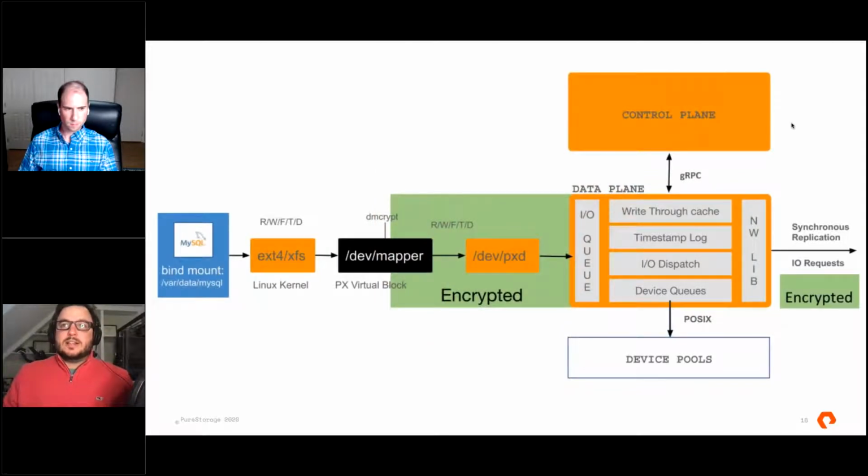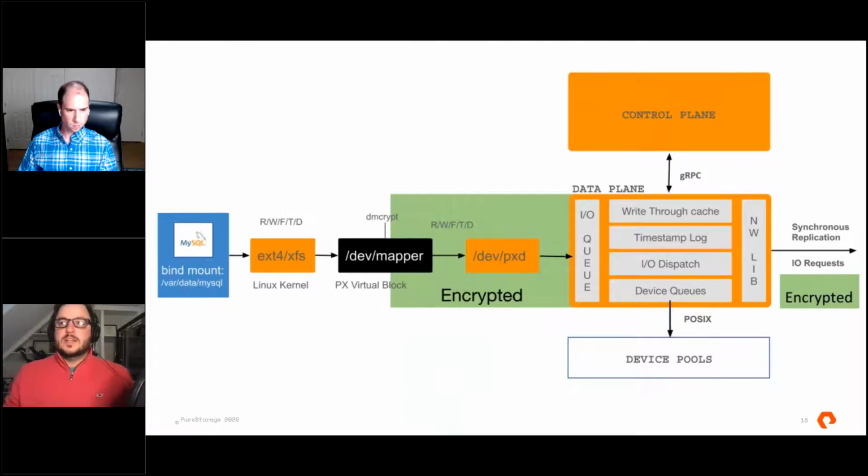The first one I'm going to talk about is encryption. Portworx provides encryption at the Linux kernel and DM-crypt level. It does so by integrating the bind mounts of the volume with the device mapper devices integrated with the Portworx data path, which uses keys to encrypt and decrypt the data to the actual application volume itself.